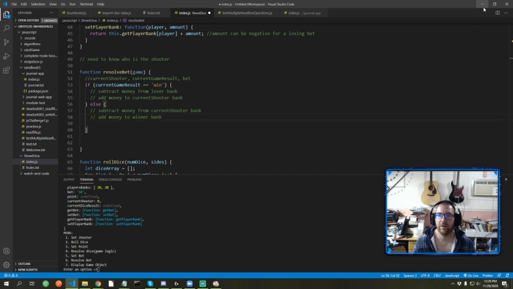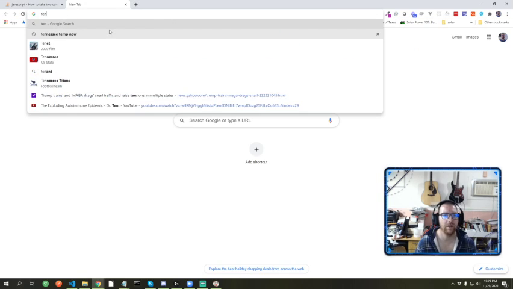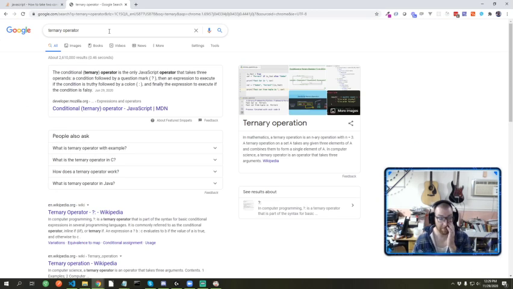Okay, so maybe we can do a ternary operator. It takes three operands: a condition followed by a question mark, then an expression to execute if it's true, and finally an expression to execute if it's false.